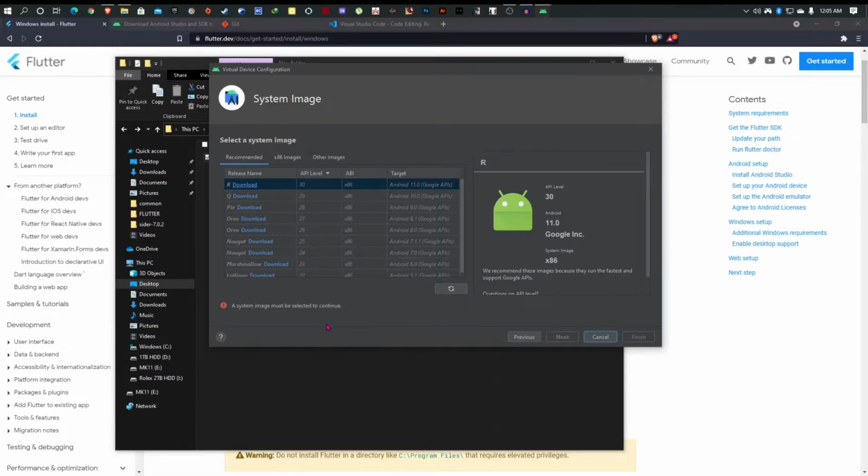So here it is telling me that I need to download a system image to continue. So this is like the operating system. Now this happens sometimes where you install Android Studio and it doesn't download it in addition for you. Your step may require you to download that, and if you don't get that step, you would simply skip it. When you get here, you would notice that you already have that there. So I'm going to go ahead and install this and then resume the video once I am done.